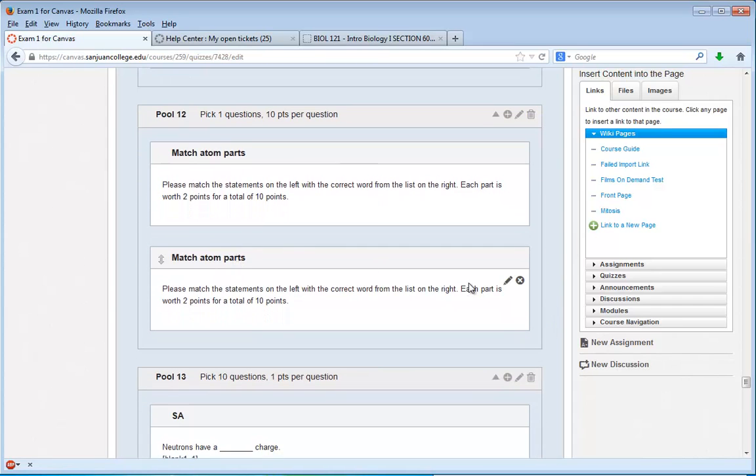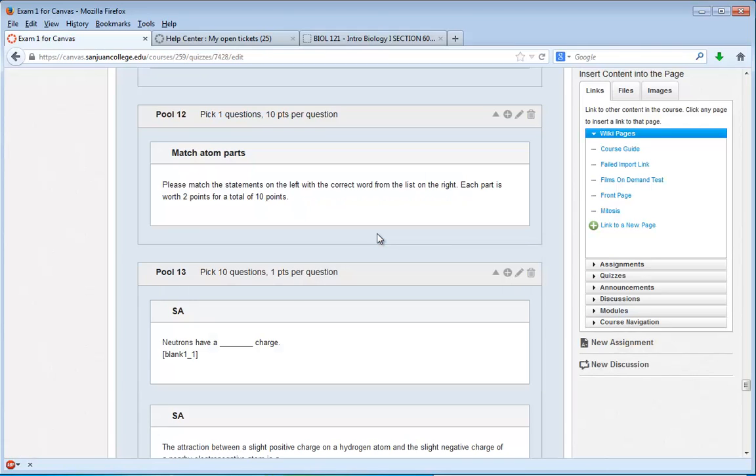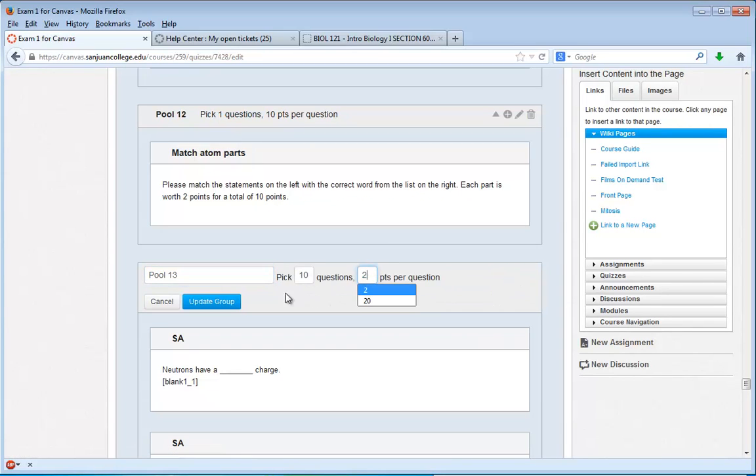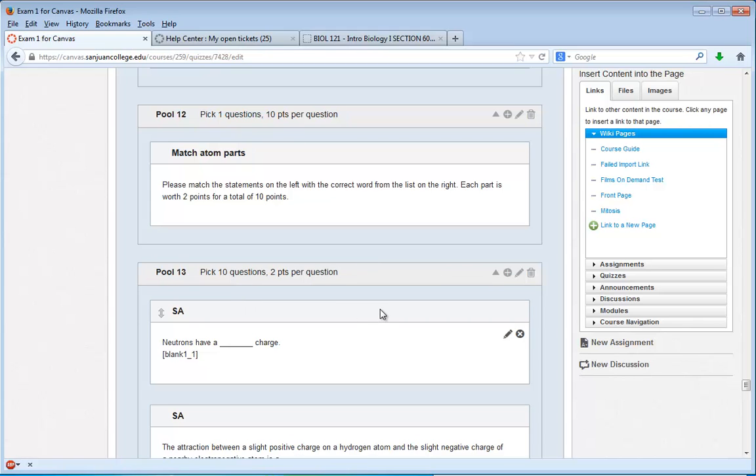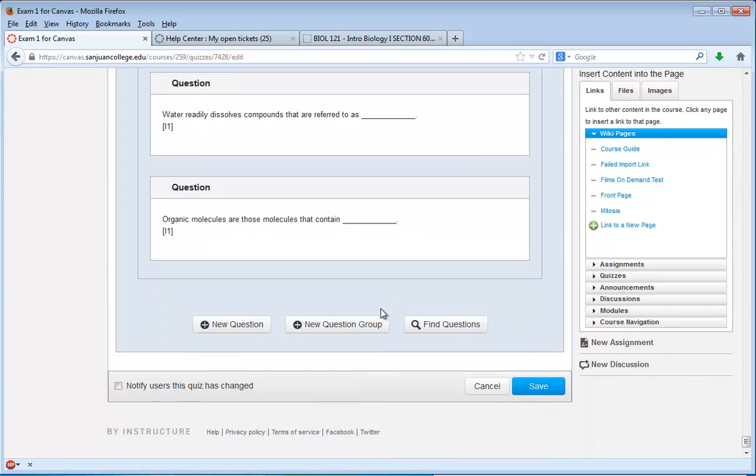It looks like it's in there twice, so I'm going to dump that. Okay. Alright, and then save.